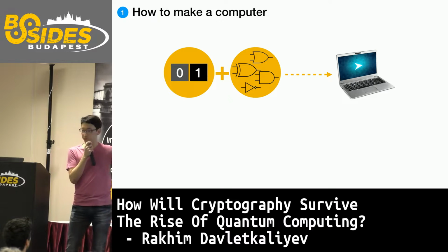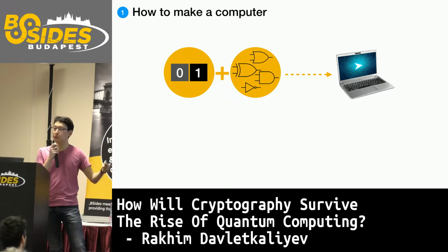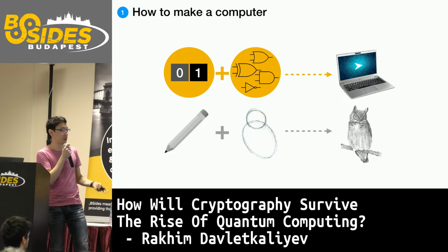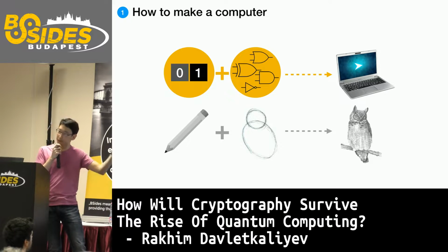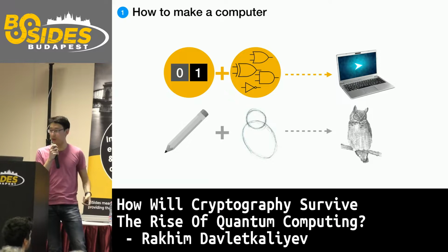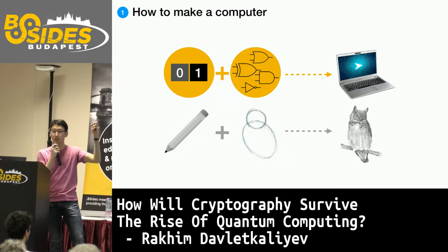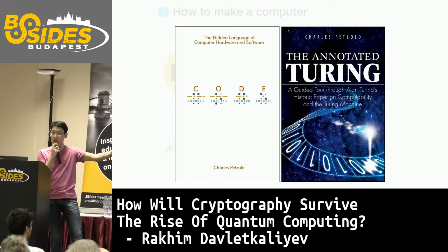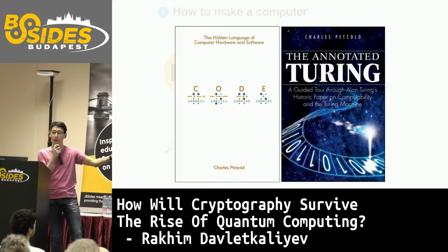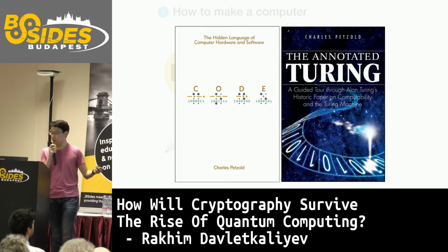Now, this part is, of course, the most difficult. And I'm skipping it because we only have so much time, and this is similar to this. It's like you do something and then magically you have the answer. But if you're interested in those hard bits, how do you go from bits to modern computers, then I also highly recommend those 2 books by the same author. One of them on the left goes from light bulbs to modern computers, and the second one talks about the scientific paper by Alan Turing that started this whole thing.